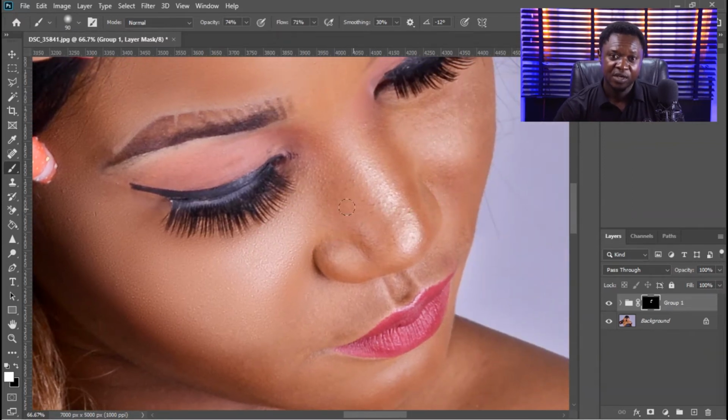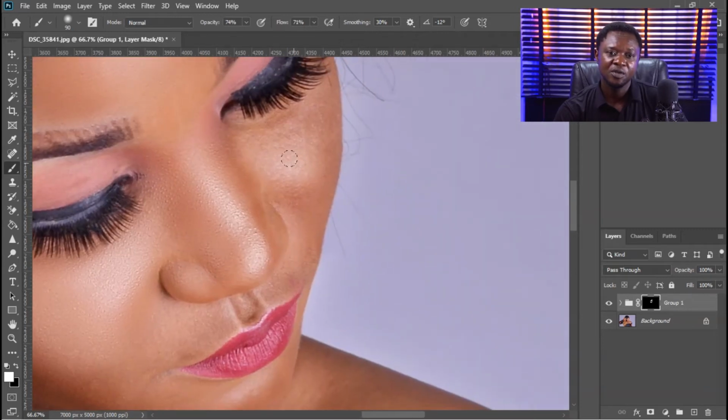Around the nose here, let's not do too much on the nose, I can just paint. I would like to avoid this area. I don't like painting such an area because it's going to mix up the shape.